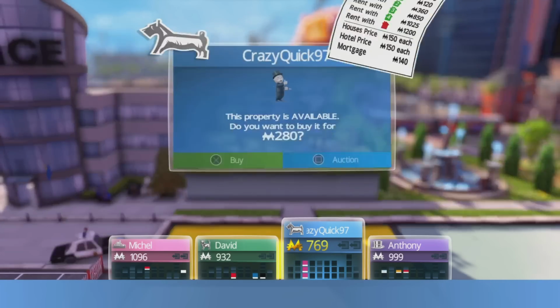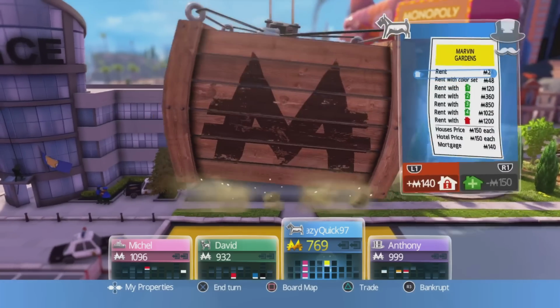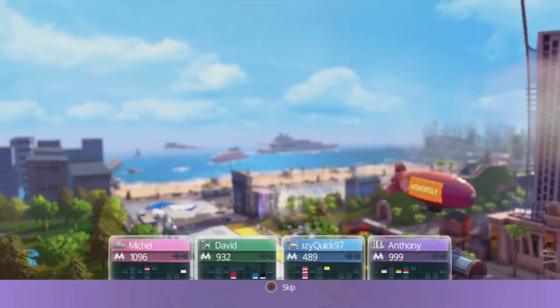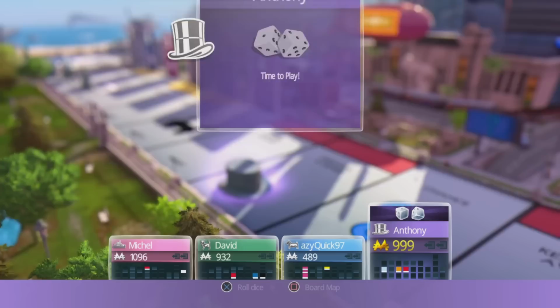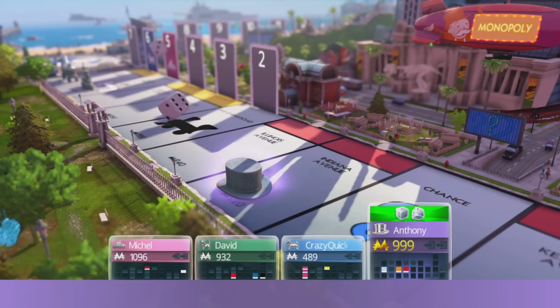Is that unknown? Yeah, okay. I am going to buy this, and it's also probably going to be used for trade leverage. Again, I really want those orange spots now, or the light blue, so Anthony might be a guy I have to talk to kind of soon. See if he wants this yellow spot.